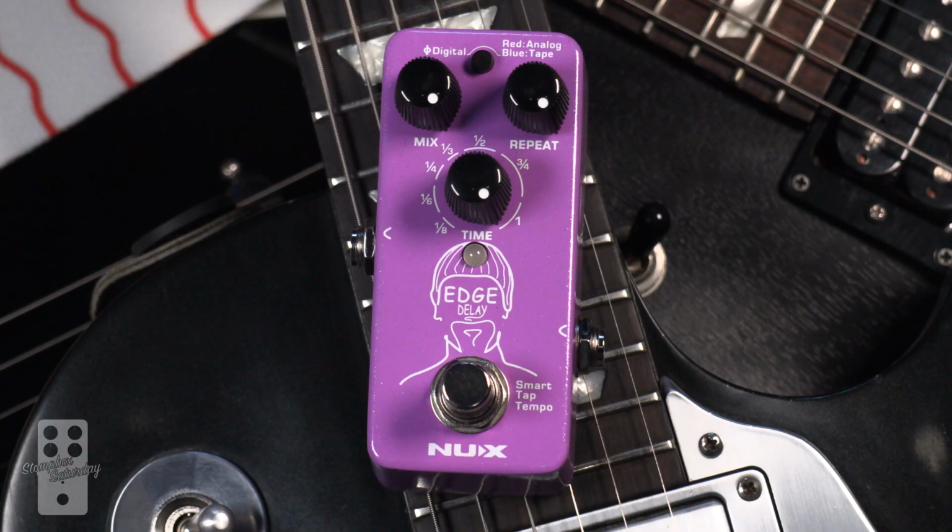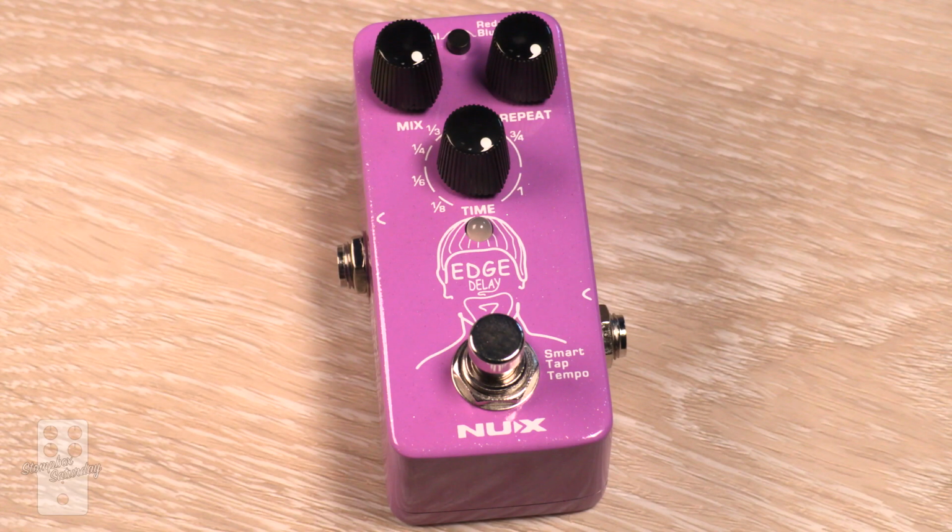Housed inside a very pretty and sparkly purplish-pinkish enclosure is a delay pedal juggernaut. Three controls to get you the basic delay sound that you usually see on any basic analog delay. We have our mix to control wet-dry blend, repeat to control the amount of repeats, and then a delay time knob. But if you look closely around the delay time knob are fractions. That's because this pedal, despite it only having one foot switch, also has tap tempo.